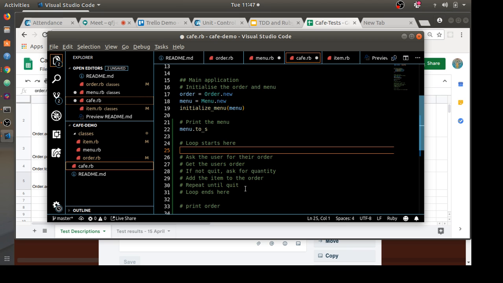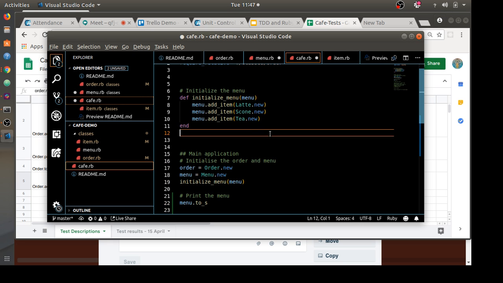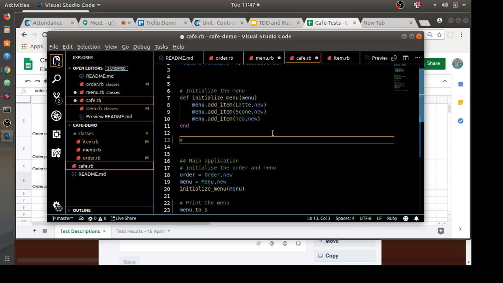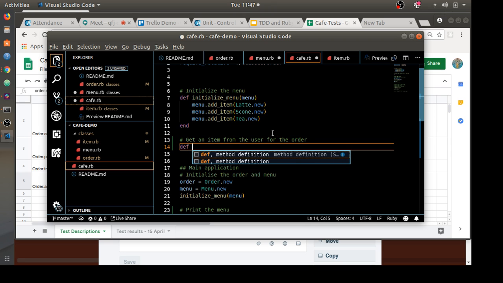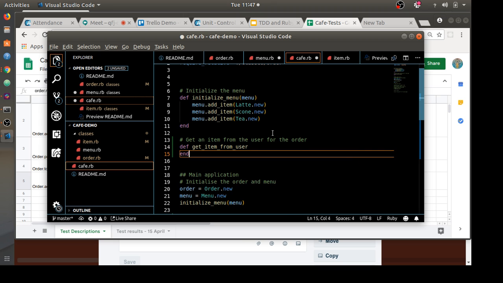So can we capture that in a method? Can we have a method, get an item from the user for the order? Maybe get item from user. Now let's think about what this method's going to do.